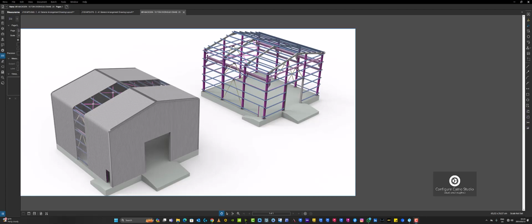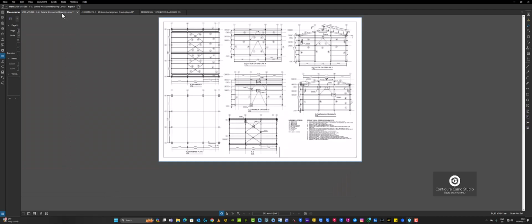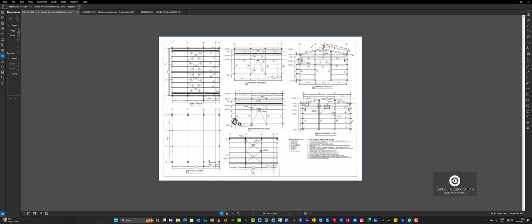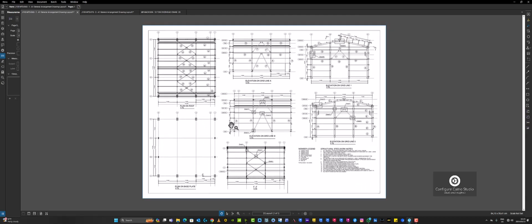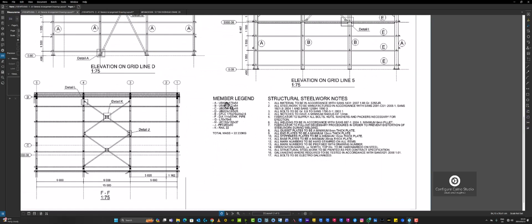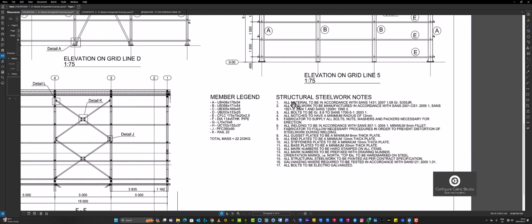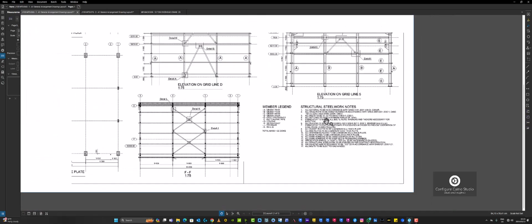We are going to be getting our information from an engineer's drawing. If you take a look at this drawing, we've got elevations and floor plans on this particular sheet. We've got member sizes, a member legend, and structural steel notes as well.